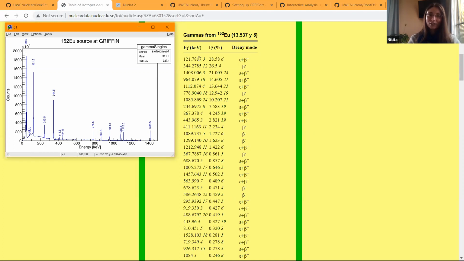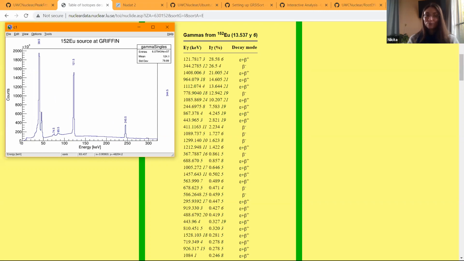So first we were looking at 121, and this is what we have. Our highest peak, our highest gamma ray peak, I should say, is 121 over here. What you see here at 39, let me zoom in. To zoom in, I click on the x-axis and I drag and I let go. And then it's zoomed in. So the peaks that we see at lower energies than 121 keV are actually X-rays. Interesting, but that's not what we care about right now. So the highest energy we have is 121.